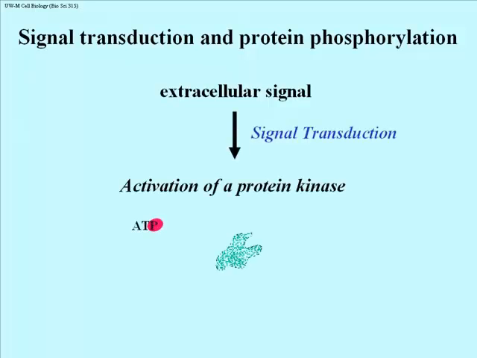The signal molecule binds to a specific receptor on the outside surface of target cells, resulting in the activation of intracellular protein kinases. These are enzymes that catalyze the phosphorylation of other cellular proteins. To control how intensely and how long the cell responds to the signal, there are specific phosphatase enzymes that catalyze the hydrolysis of the phosphates off of the activated proteins when the response is no longer needed.